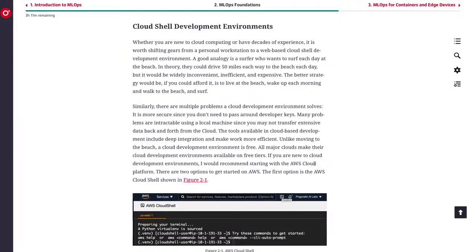And my experience has been that the cloud-based environments, whether it's AWS, whether it is Azure, or whether it's Google Cloud or some other cloud, these web-based cloud environments are, in my opinion, the way to go. And I think if you start off there, it's a great place to really get a lot of expertise quickly, because you're working in the right environment.